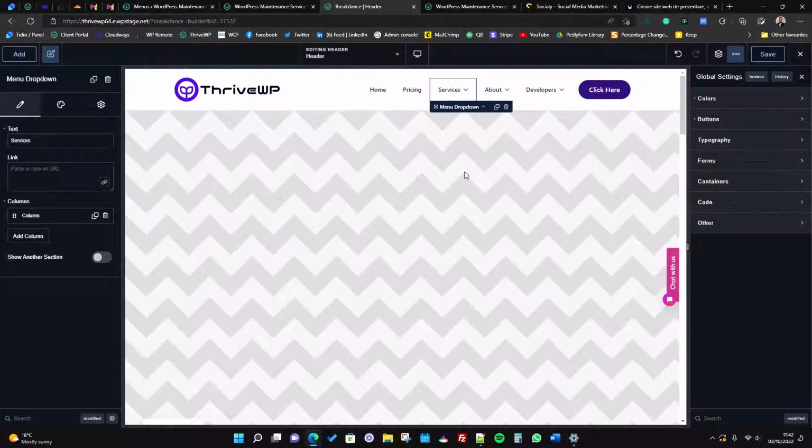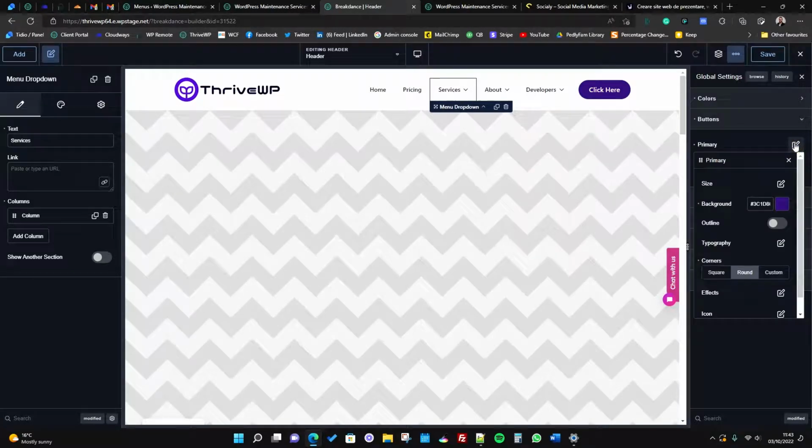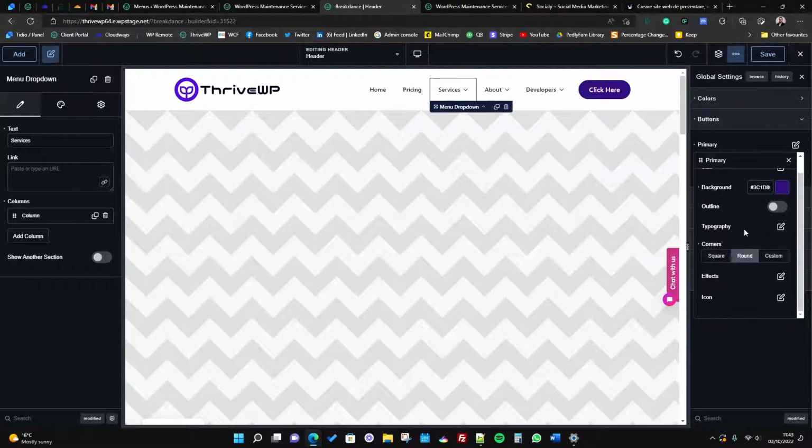So when you start adding things, adding buttons, adding elements, all your stuff can be here. So you can see we've already styled a bit our buttons. The good thing that I like about Breakdance is you get a primary and secondary option for buttons, whereas Elementor you only get one option. So that's really cool. So I've set a background for our primary buttons to be brand colour. I've set it to be rounded, although I can have square buttons, and as you see that one changes straight away. We can have custom and then kind of choose the border radius ourselves.